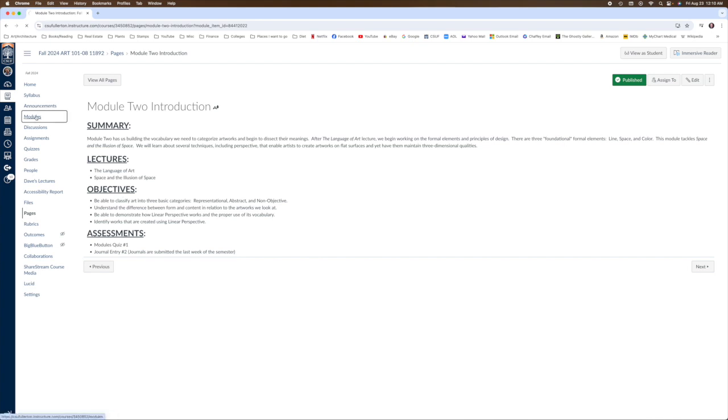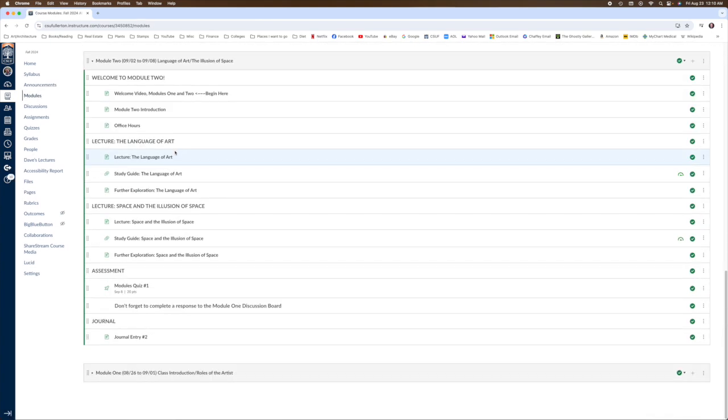What you'll see in the modules is that we will alternate: the odd number modules 1, 3, 5, 7 will have a discussion board. The even modules 2, 4, 6, 8 are going to have a modules quiz. My office hours here, if for any reason there is a change in office hours, I will put a note right underneath here what the office hours will change to.